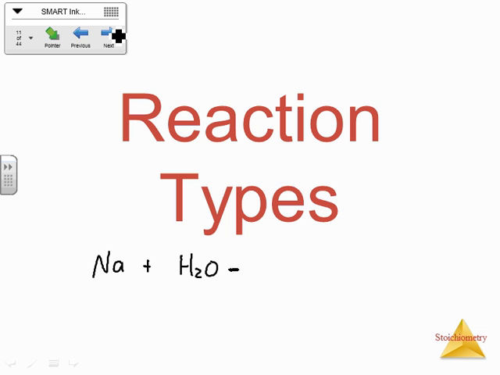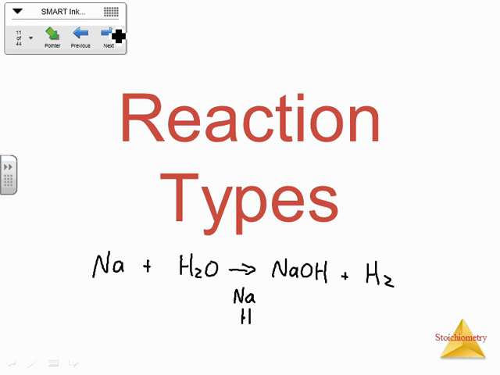plus H2O gives us NaOH plus H2. Okay? Now the way I showed students who were in my class how to do this last year is I basically showed you if you write down the elements underneath the arrow in the middle and just make sort of a tally for yourself.